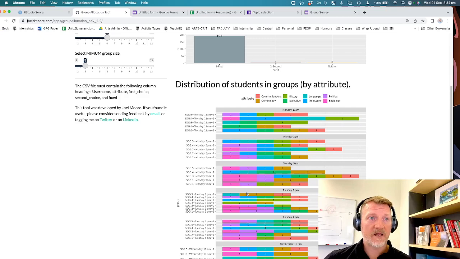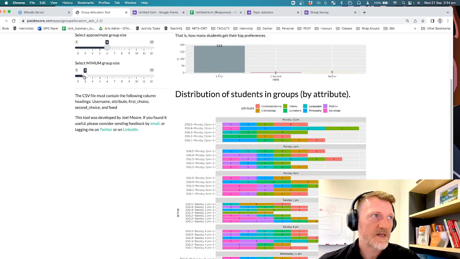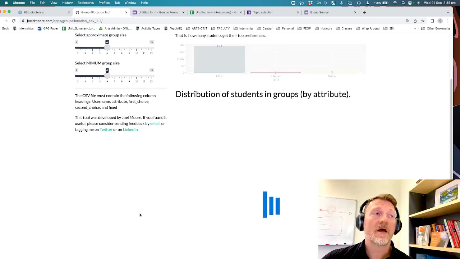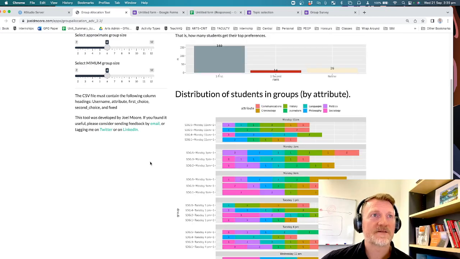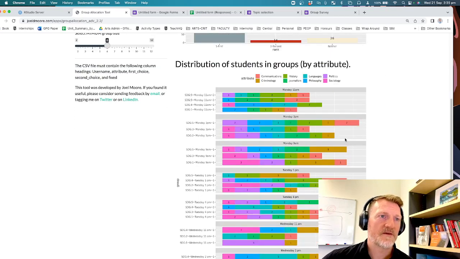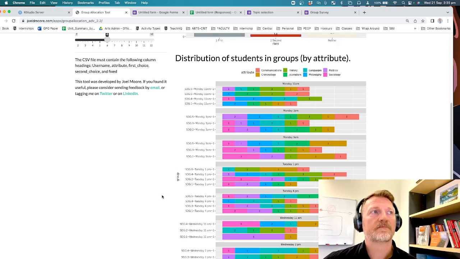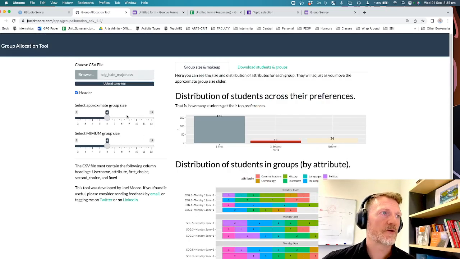It has allocated the students in such a way that that is possible given the minimum group size. If we bump that minimum group size up to 6, then that becomes less possible. Fewer people get their first or second preference, and the groups are larger. And it's less likely that you'll have more than one group doing the same topic within the same tutorial. So you can play around with the group size.